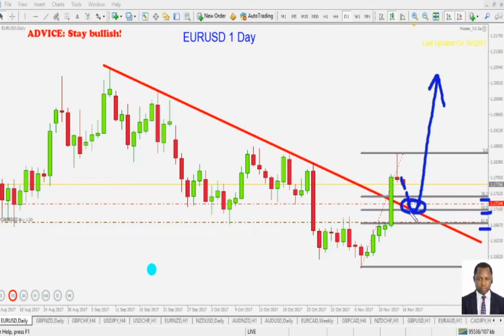So we have a point of confluence here. We have this falling trend line, a counter trend line, coming together around that Fibonacci retracement zone. So this is an optimal area to go long in the euro against the American dollar. If you had your short entry there, I advise you to close that trade out once that pullback is made and begin to look for long opportunities.